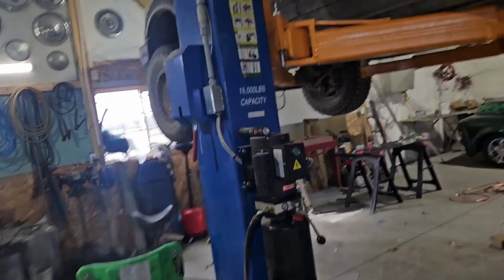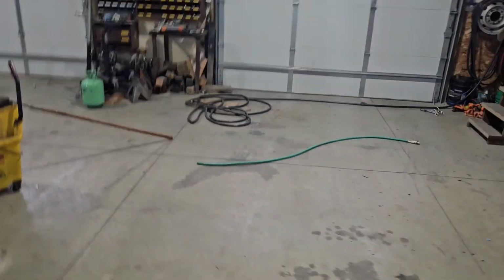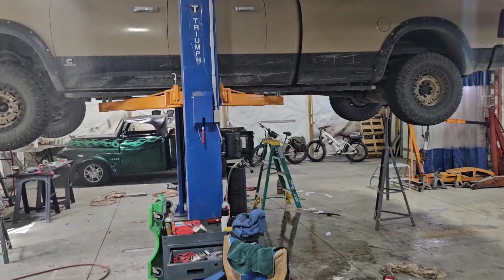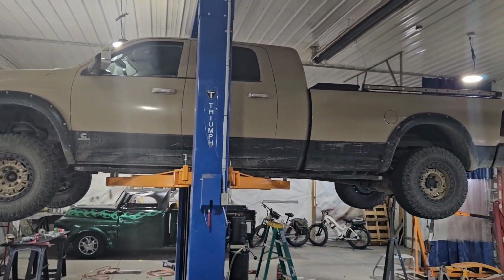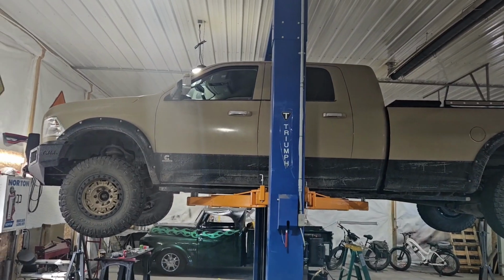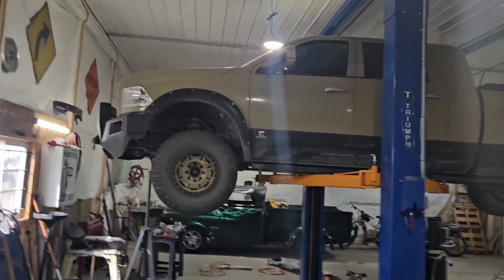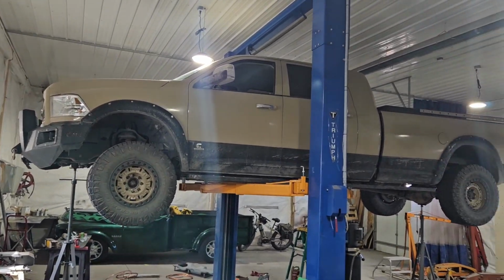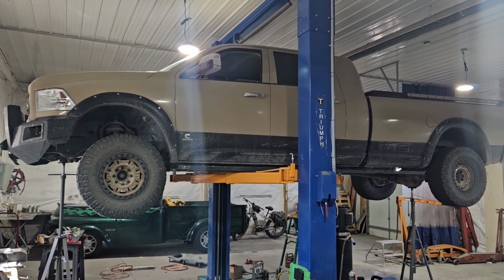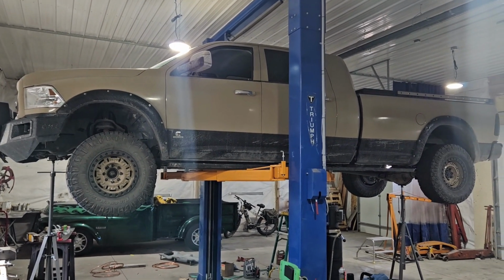I'm going to pull the Ramcharger in. We'll stick the Ramcharger over here and we'll drop its fuel tank, change its fuel sending unit. And that was my Saturday. Beauty little mega wagon. I'm going to see if I can find any photos of that beast in my phone and I'll add them to this video just because, well, that is an awesome truck. Thanks all.